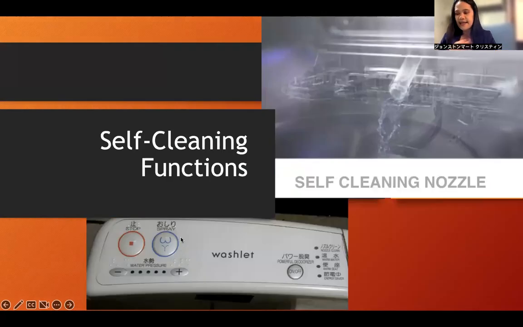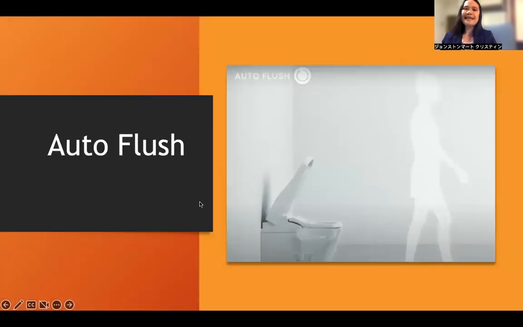Another function is it has self-cleaning functions. The self-cleaning function sanitizes the entire antibacterial nozzles. That is before and after every use. Okay? So it cleans by itself the toilet, okay? And of course, it has an auto flush function. You might have forgotten to flush the toilet. So you need this toilet, and also you don't need to touch the buttons or handles using with this feature, auto flush.